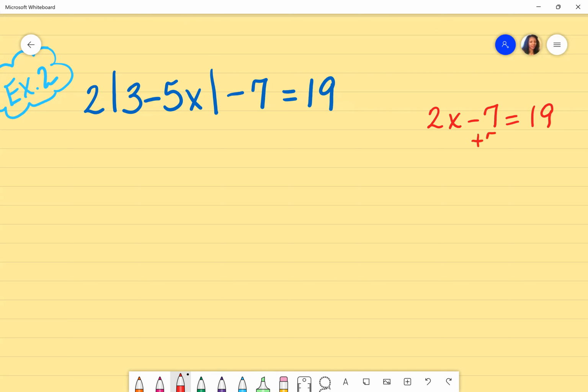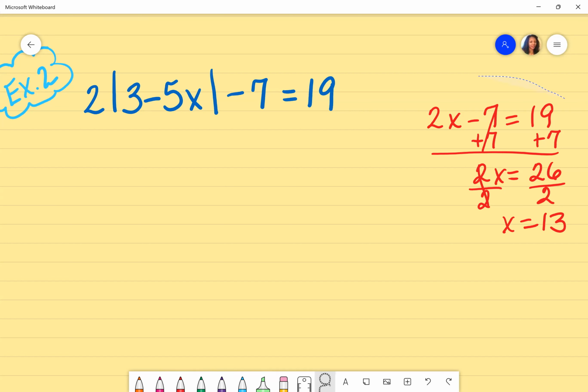That's the number that's alone, that doesn't have a variable next to it. So I want to combine them. I'm moving it from one side to the other so that I can slowly chip away and get that x by itself. And then what's the next thing that you would do? You would get rid of what's stopping x from being by itself, which is 2. So in this case, your answer would have been x is equal to 13.